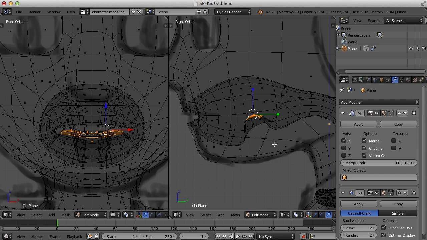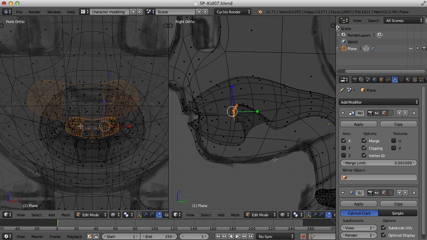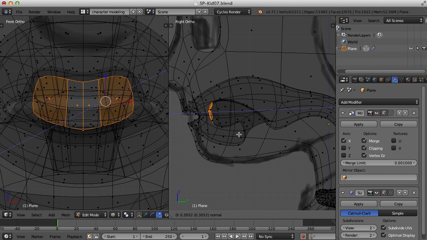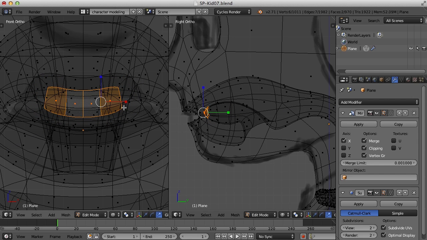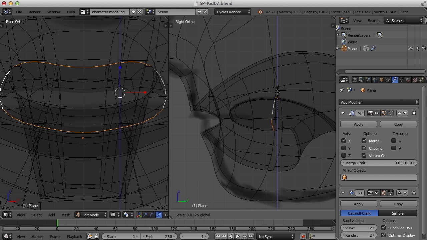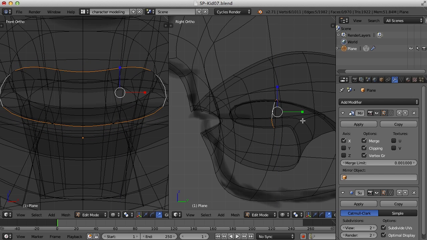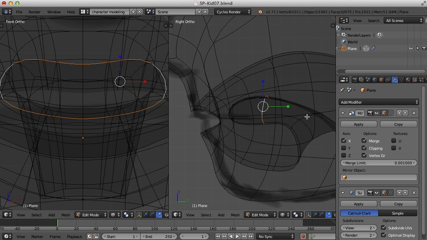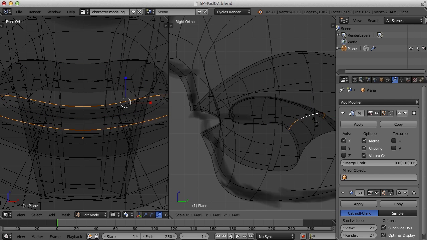Okay, so let's extrude again. And this time I'm going to move it forward and rotate it a bit, like so, and maybe give it a little more thickness here, and then extrude one more time. Now for this one, I'm really going to need to scale it down quite a bit, move it in some, and then I think I'll do a little bit of adjusting here. I think this can come down some and just kind of move it around to get the right shape that you want.